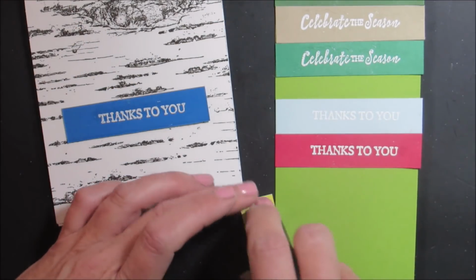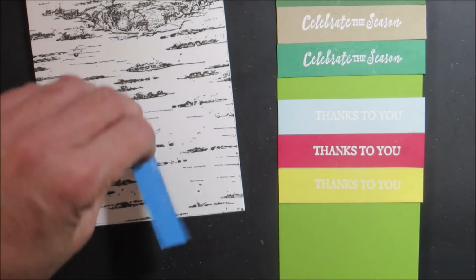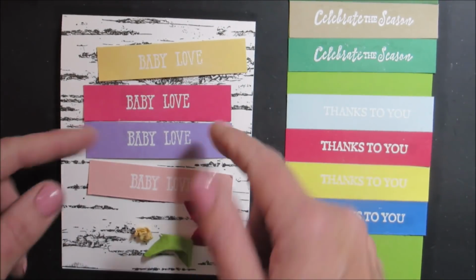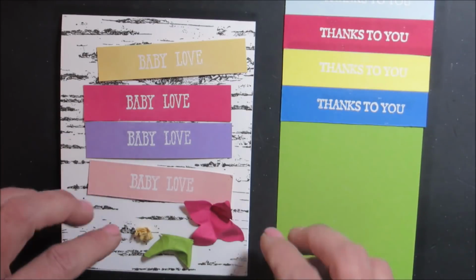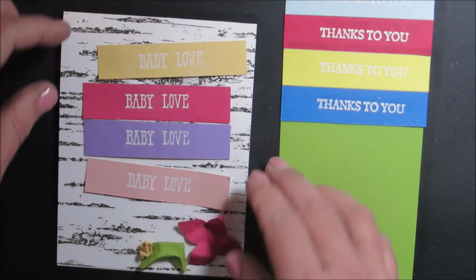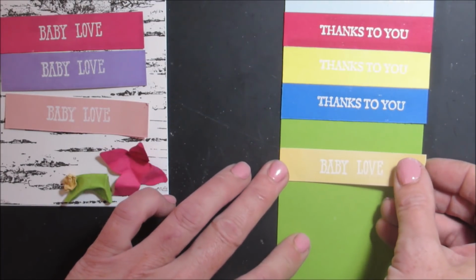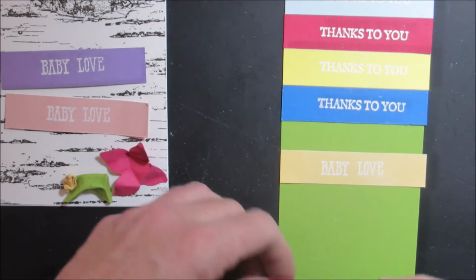I'm just sticking these all on, and then I will cut them out and trim them up. And what I've done is I have positioned the colors the way I like them, so that way I know what order to put them on when I'm adhering them. And I've gone ahead and punched my flowers and all the little bits and pieces so that everything coordinates. So I've got a celebrate the season, Christmas, thanks to you, and this one's baby love, because we had friends that recently had a baby, so I want to make this card for them.